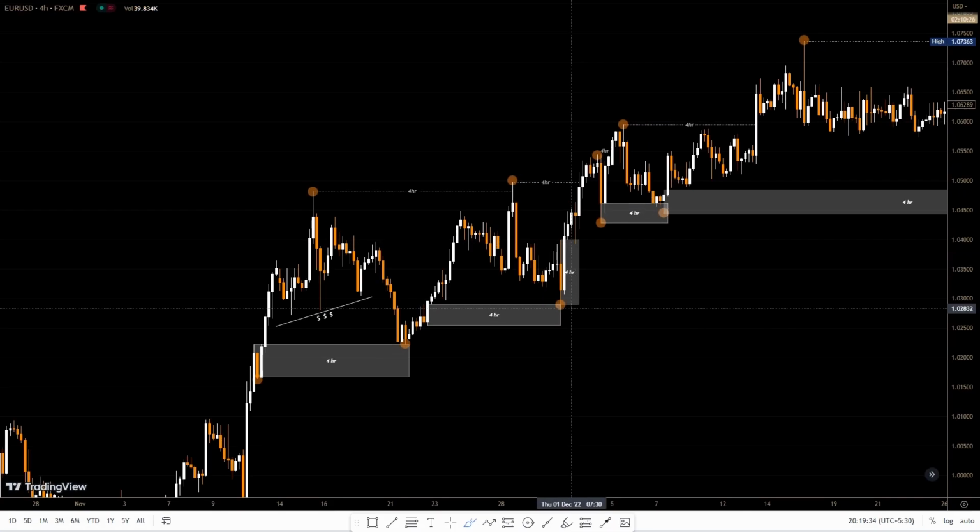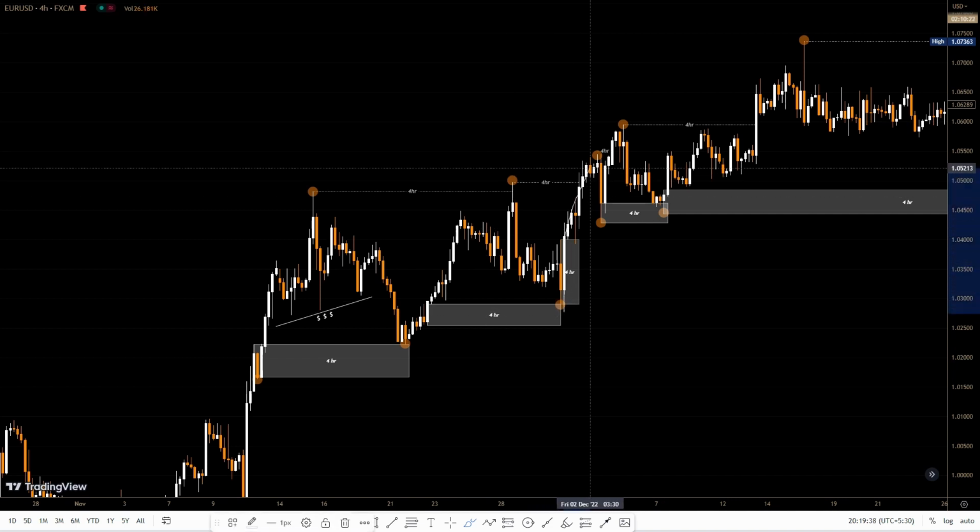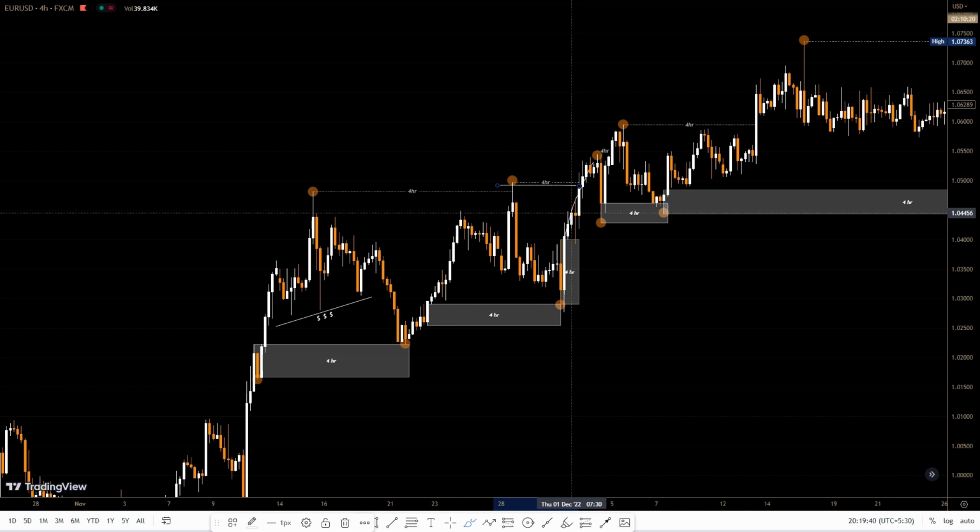and you can see that again it taps into the demand zone, and you see an impulse move and it breaks the previous structure. So our next low is this one. After breaking this higher high, price makes another higher high and this is our last higher low. So now the market respects the higher low and it again moves in the upward direction.